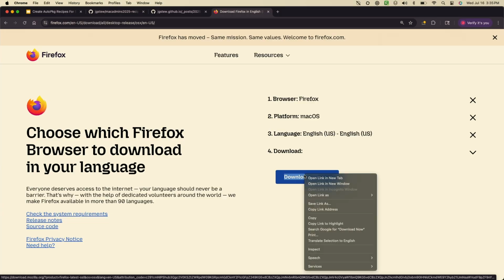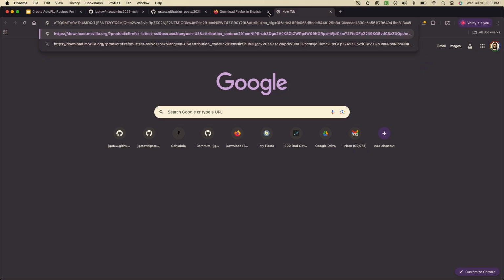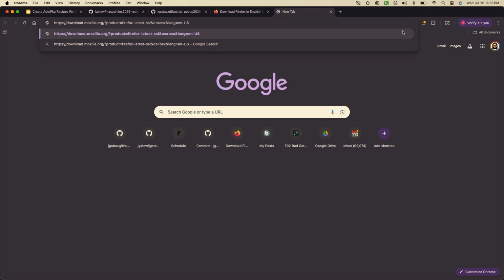Well, actually, in this case, I'm going to copy the address. And for some reason, it's putting all this extra stuff after the main part of the URL. So this is a little bit tricky, but if you remove all of this and just get this basic part of the URL, this link that I just got off of that web page is going to point to the latest version of Firefox, and it's going to allow me to download the latest version of Firefox every single time you go to this URL.